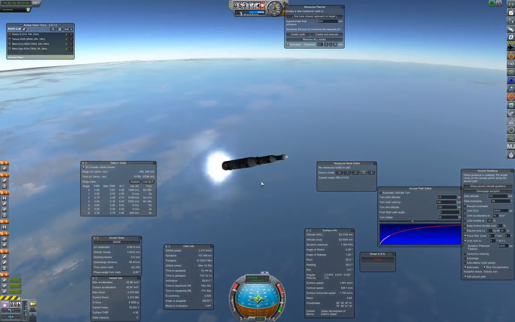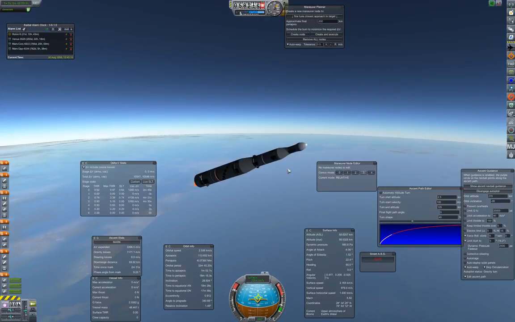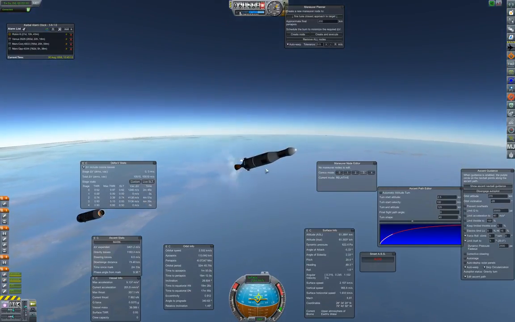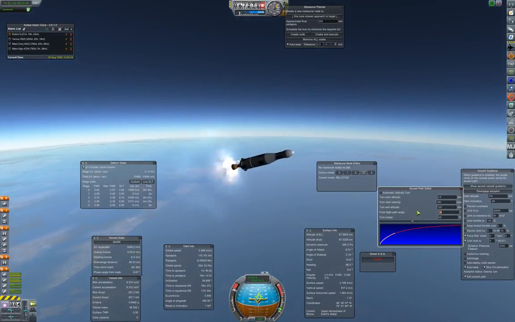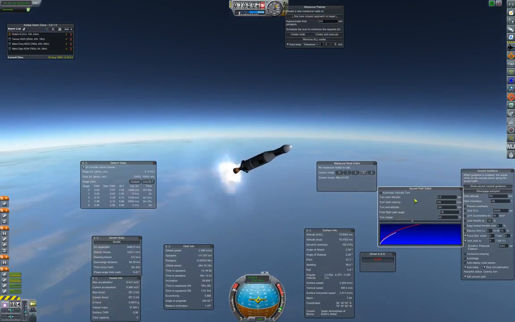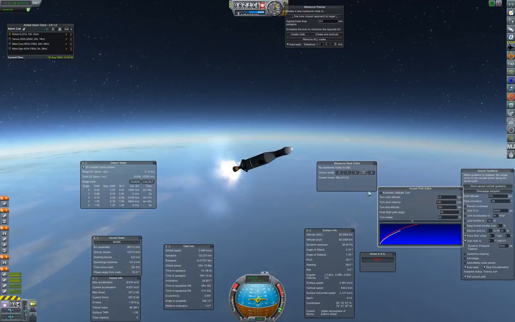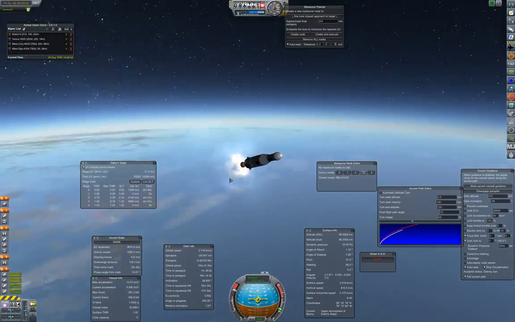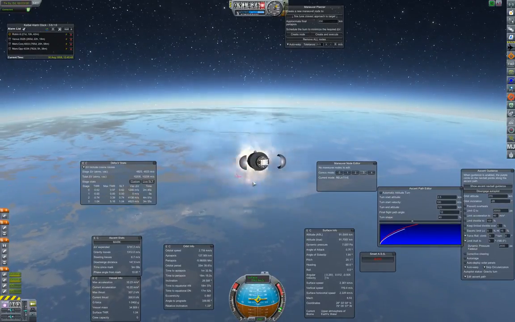So, 5 seconds to first stage burnout. So, as a general rule, I probably need to get into the habit of not doing that. And ignition. Now, that's an engine bell I haven't seen for a long, long time. Up we go. Close enough to the Karman line that we can stitch our fairings.